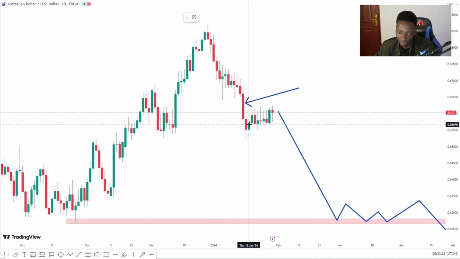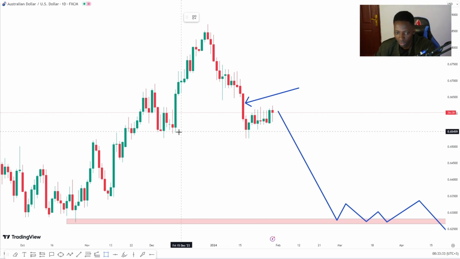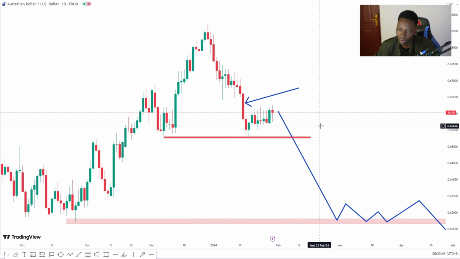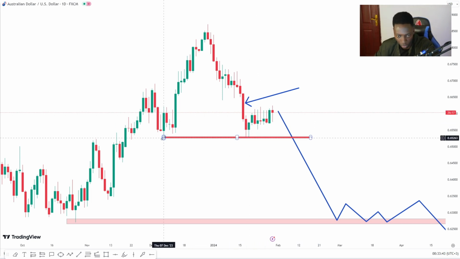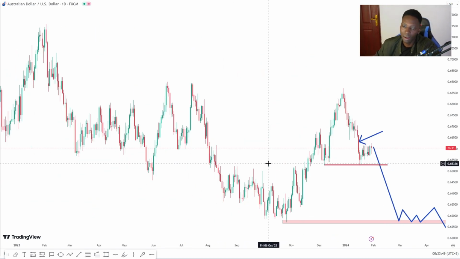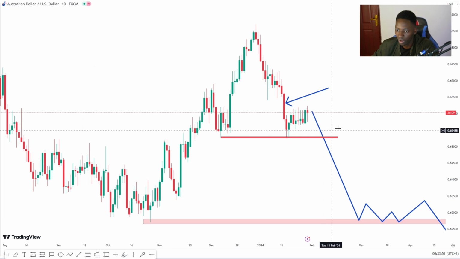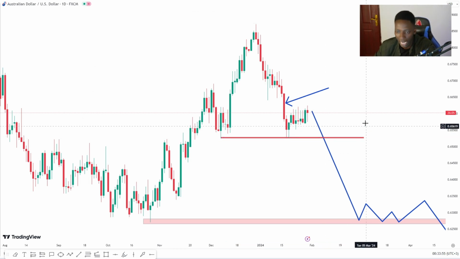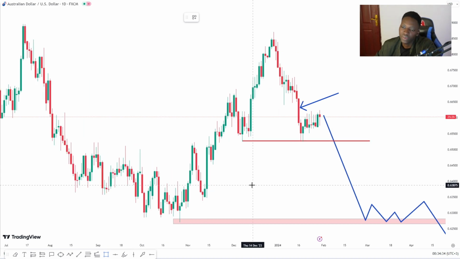However, if you look at the same market, it's currently having some consolidations, and I can tell you why. If you check a little bit left, you will realize that this was also a previous low somehow. It's not the main trend, but yes, it's still a low. Now, remember what I told you, whenever price gets to previous lows, there's a very, very high likelihood of consolidating or having some rejections. So at the moment, I am bearish on AUD/USD. However, I'm smart enough to understand that even though I'm bearish, I just can't come and sell anywhere. So at the moment, this is how I can find my entries.